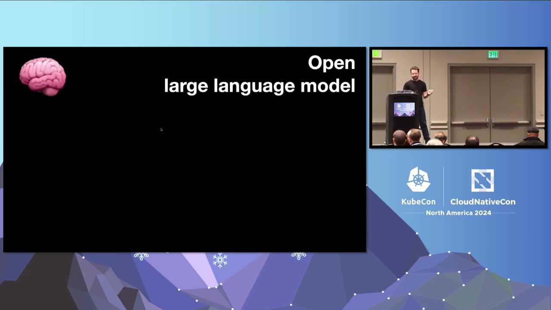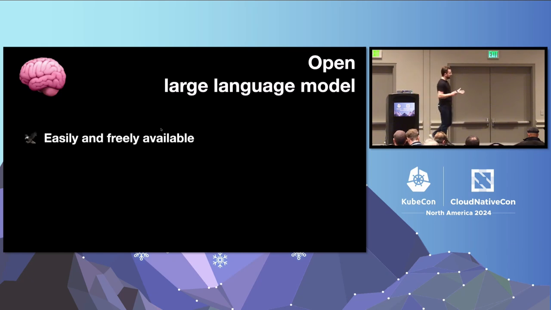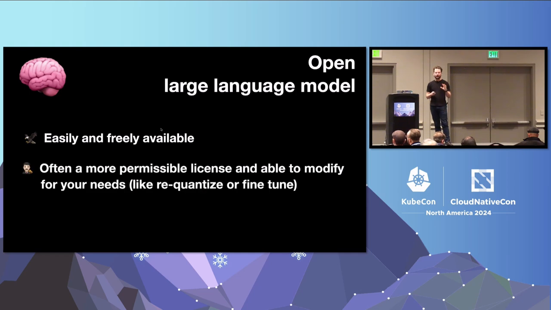So some of the benefits I see of these small, open large language models: they're usually easily and freely accessible. The idea around what quote unquote open source large language models mean is still maybe out for the count, but the OSI has recently had some good distinctions around what they would classify as open source large language models. But usually, for startup life, you can just go get them on Hugging Face, and they're usually easily and freely available. They often are more permissively licensed. I am not a lawyer, so please check with your legal department, but usually you can modify them, you can requantize them, you can tweak them, you can usually easily fine tune them. But again, check with your legal department before putting those into production.